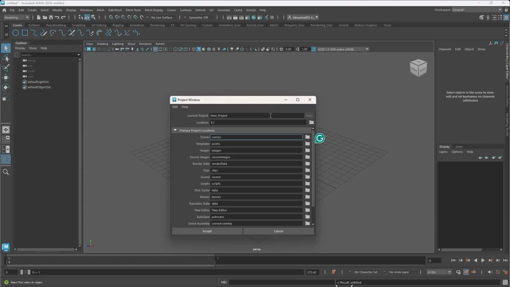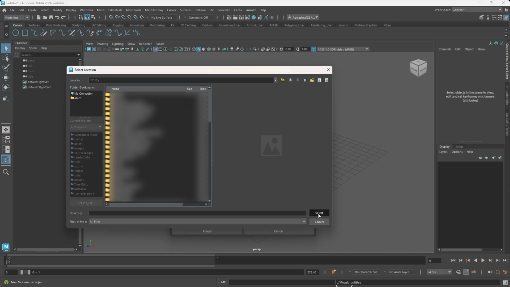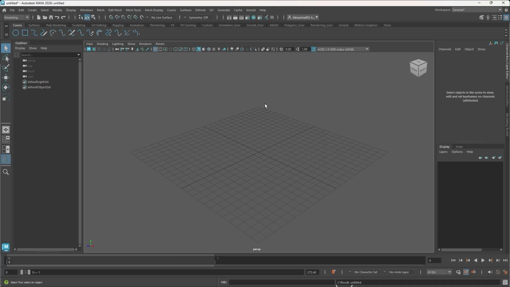And what you do is, once you click New, you name your project Maya Test. And in order to avoid inconsistencies and errors, it's best if you name things without spaces, or if you want a space, then add an underscore. But for now, we'll just do Maya test and the location where you want to save it. I saved it on my hard drive, and that's it. Now you want to click accept. It already exists, so let's click 1. Now you have a brand new folder.